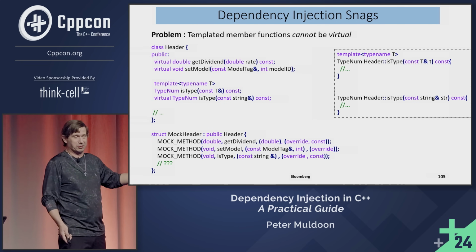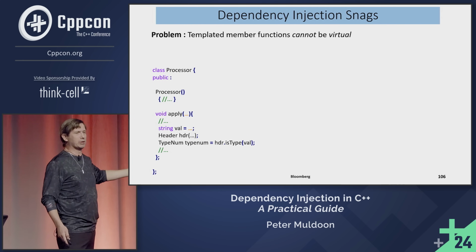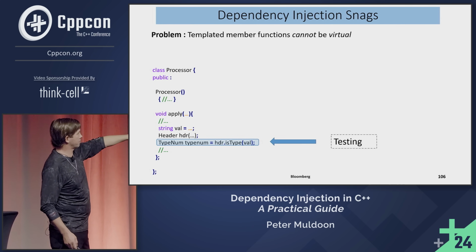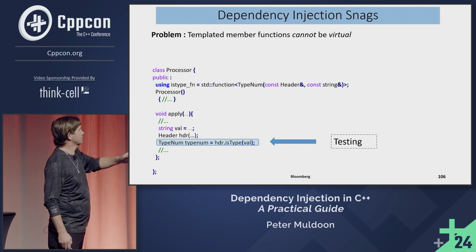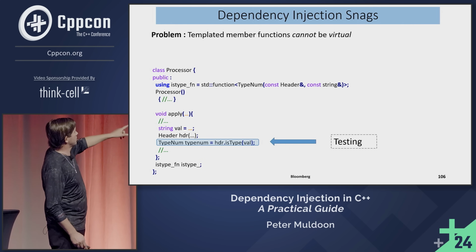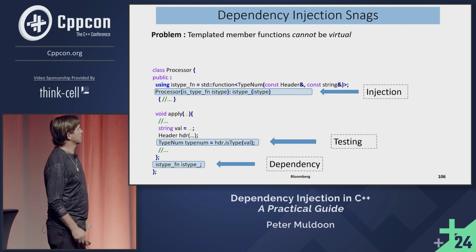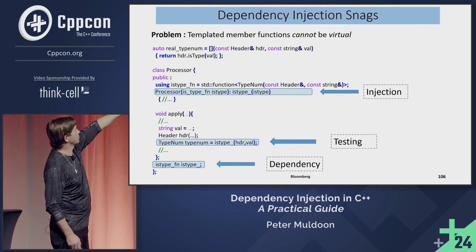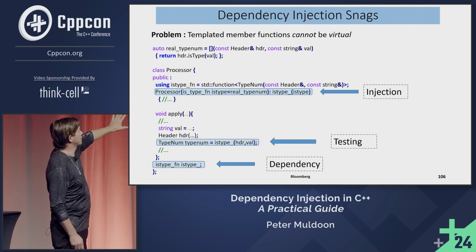What happens if we had to go through the actual generic function? What would I do? Well, there you have to go back to where it's being used. You have to go to the point of sale now, and you have to say, look, I have this piece here where it's calling that function. I'm going to have a function that's going to take a header and a string, and I'm going to inject it. Here's the dependency being caught, and I'm going to inject it through the constructor. I'm going to put as the default way of doing it right here. This is what was done before, header.isType, and that's the thing that's going to get automatically injected in the constructor. So my class is fine now.